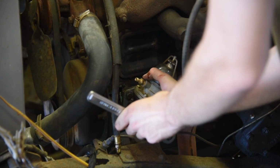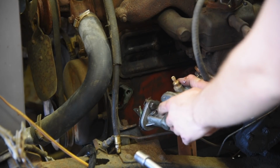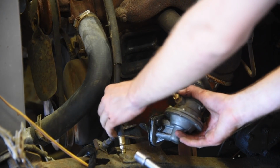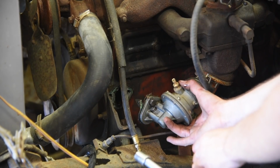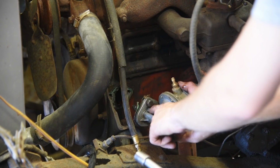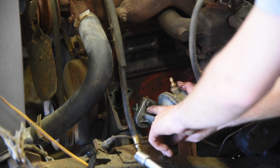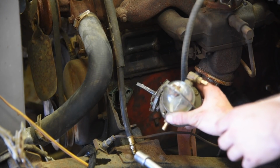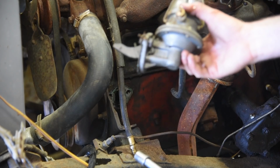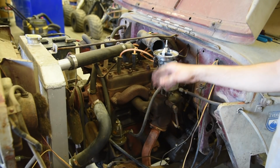It's the weirdest fuel pump I've ever removed. I couldn't get the socket on the nut, and I'm like, what in the world's going on? So I removed the oil line because that's always in the way. It still wouldn't go on. Then finally I realized there's this little pin right here, and this pin had pushed itself all the way over and locked up against the nut so you couldn't get the socket around it. Never seen that before, ever. So we're going to junk this thing. Replace the fuel pump. Fuel lines are back on.